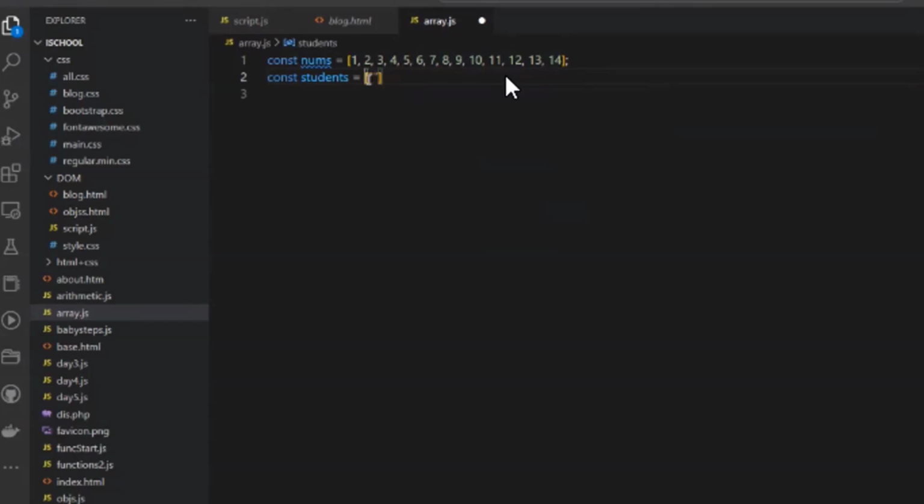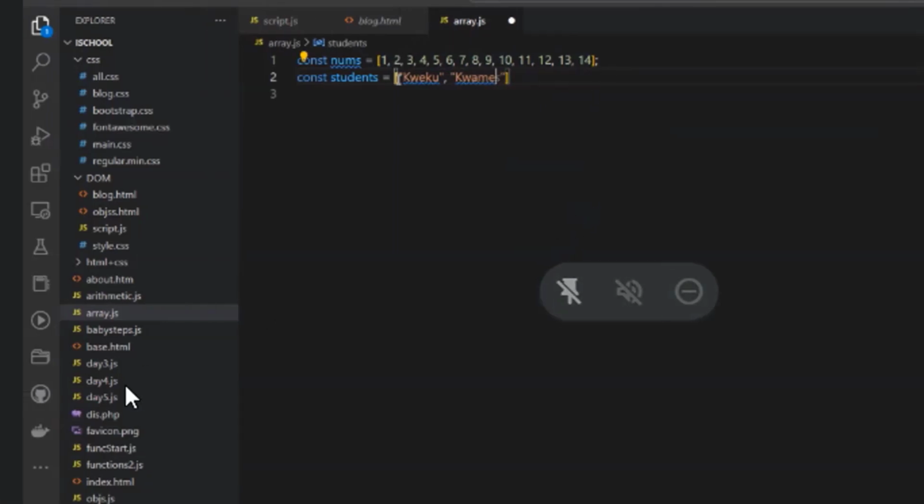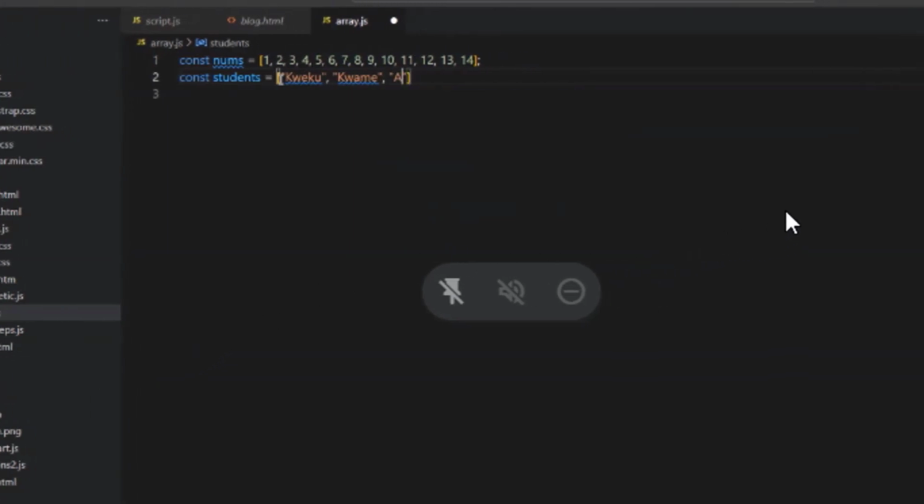So let's just say we have army, then we have say, and then probably... it can also take a mixture of items. An array can take a mixture of items. So probably we have const one man.